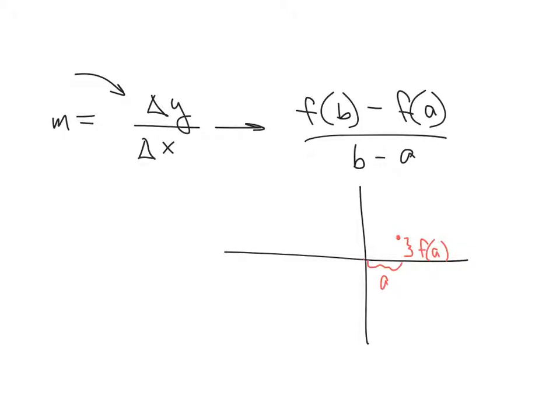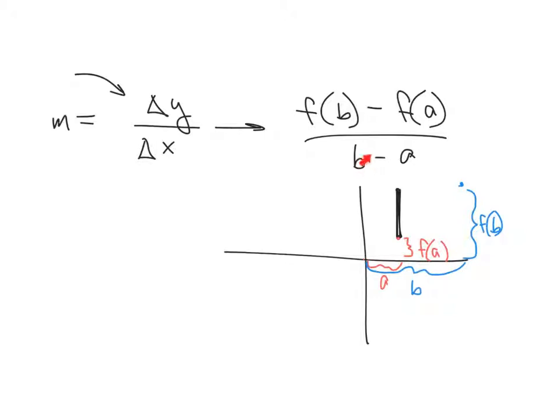Okay? My f of b, let's put it in blue here, would be my distance here, and my y value then would be my function of that b. So if I'm trying to find the average rate of change between these 2 points, I'm going to take my y value, my distance from here to here, f of b, put that number there, minus my f of a. And what that will give me is this distance from here to here.